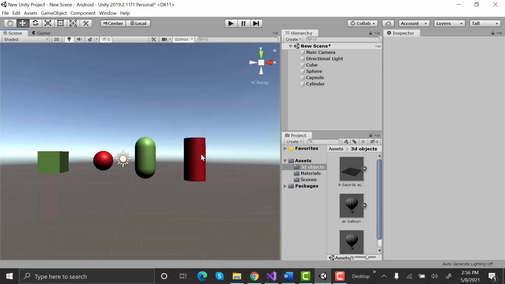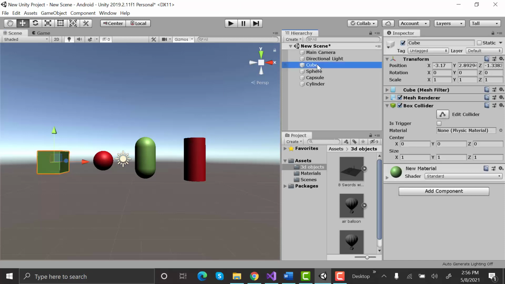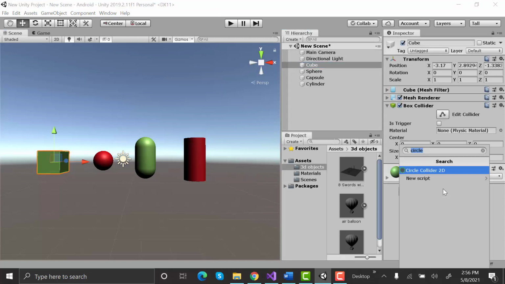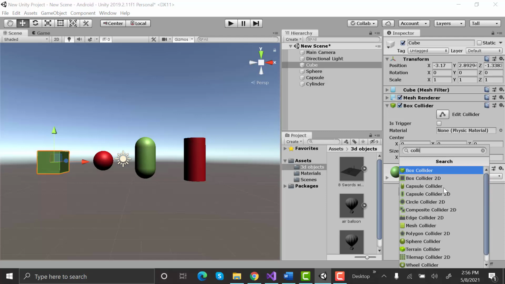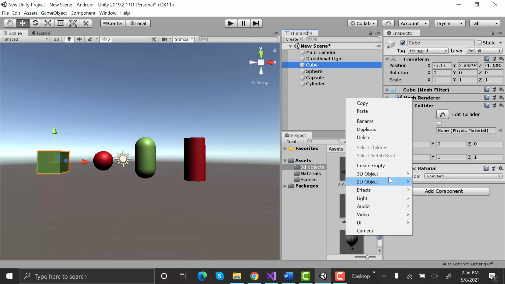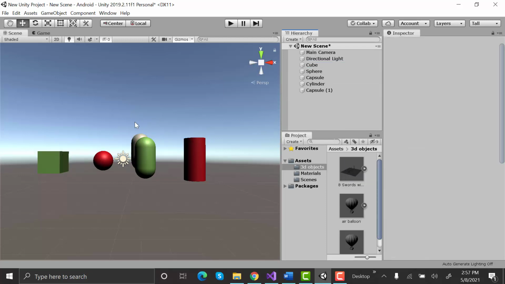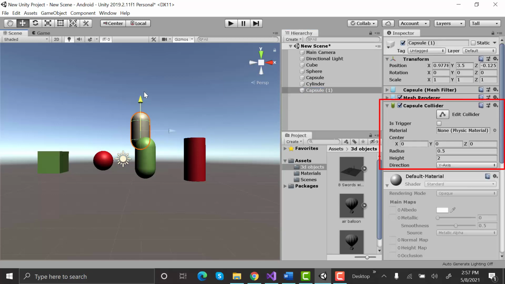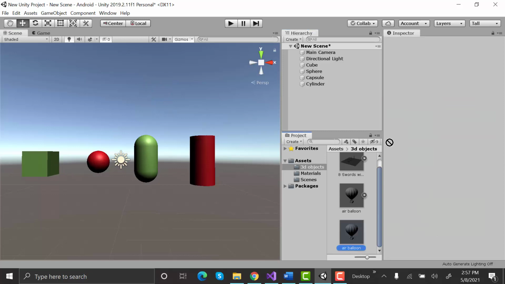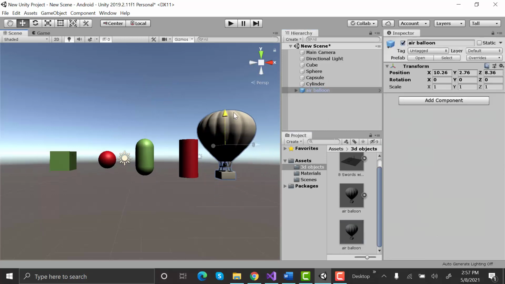In order to add a 3D collider to a game object, we can just add it from the inspector, same as we did for the 2D colliders, but this time select the name without 2D with it. If you right-click in the hierarchy and go to 3D Object and select a 3D object from here, you will see that all of the objects have some kind of collider already attached to them and you don't have to add them manually. But if you bring a 3D object from outside, it will not have a collider on it and you will have to add it manually.